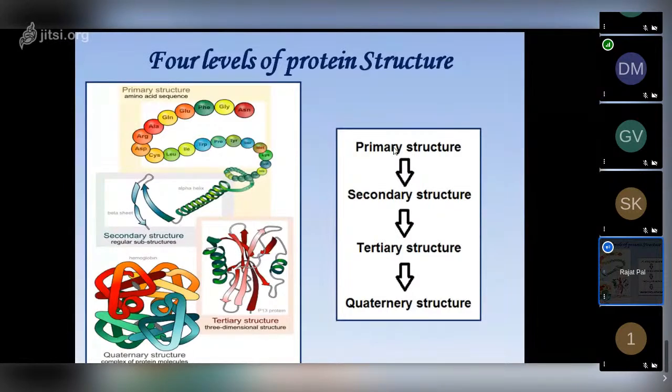So that's it. Then these amino acids will fold in such a way that they can have some second degree of structure, which is known as the secondary structure. We will discuss the secondary structures of the protein molecule. For example, alpha helix and beta sheets are secondary structures of protein molecules. Okay. Now, maybe two alpha helices and three beta sheets will club together to form a tertiary structure. Okay. So this is the tertiary structure.